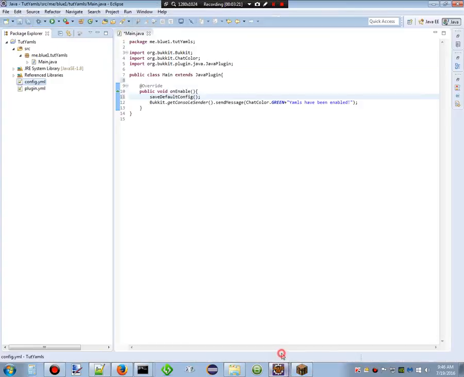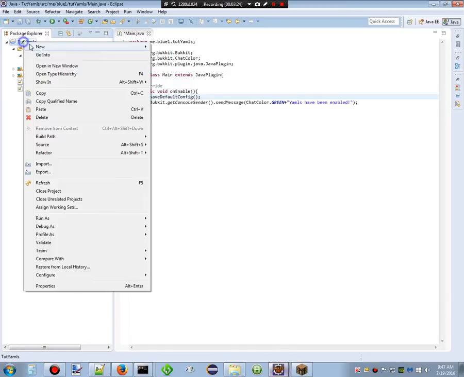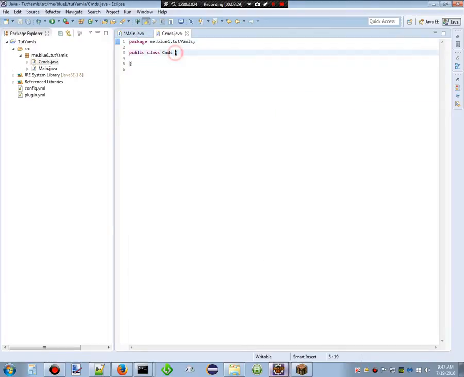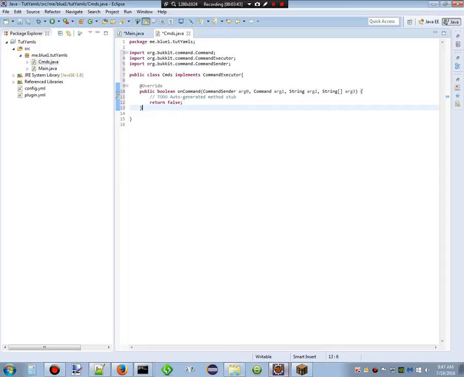So let's go into, let's create a new class. We're going to call this CMDs, commands. It's going to implement the command executor. If I can type. There we go. We're going to add unimplemented methods, just like that. Get rid of all this empty space, get rid of the auto-generated stuff, return true, just because. Sender, command, and I won't change that, and let's change this to args, because I don't use the command label.